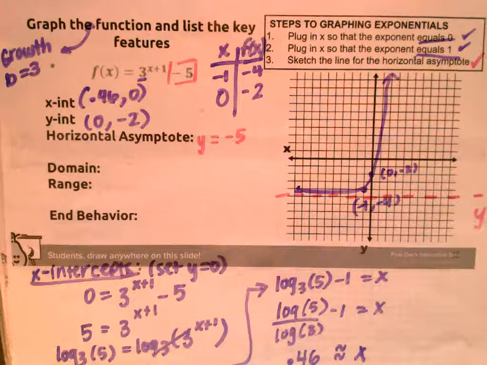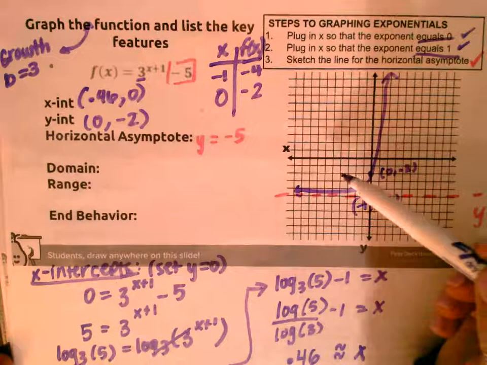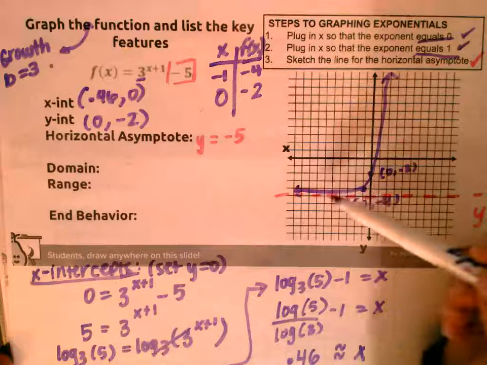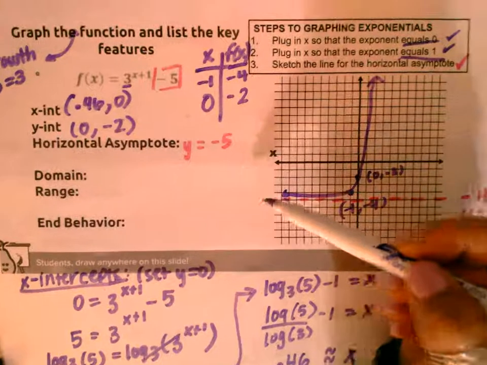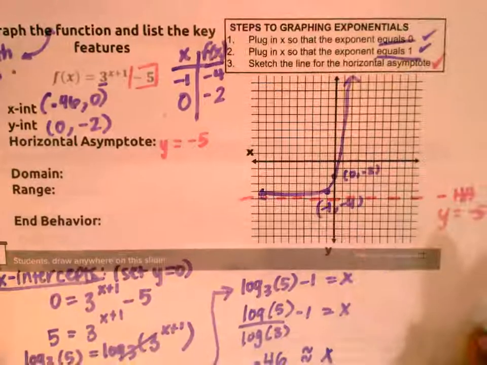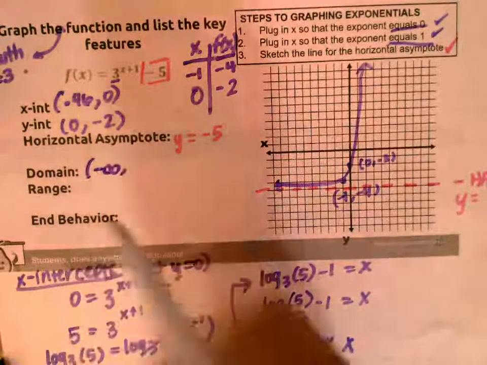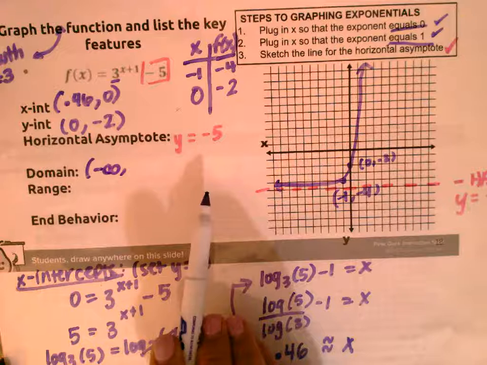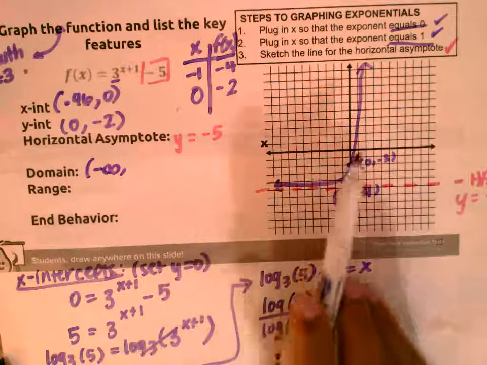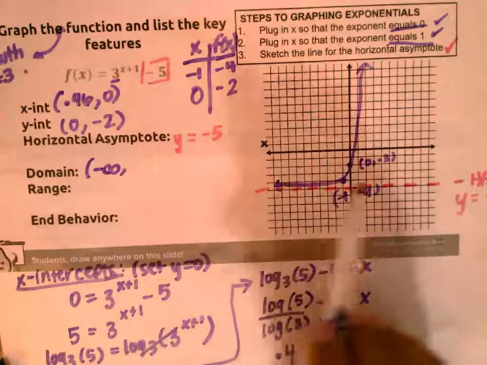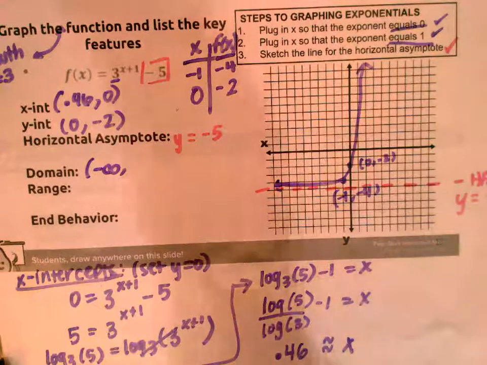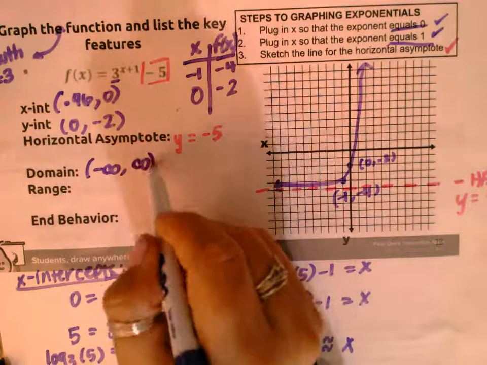Now, looking at my graph, looking at what I have here, I realize that my domain is going to be all real numbers, meaning that as I go further and further left towards -infinity, I still have a graph. It's just hovering right above my asymptote at -5, right? So my domain is actually starting all the way on the left at -infinity, and it's closer and closer and closer to -5. And as I move forward, my graph continues in the y direction, growing rapidly towards positive infinity.